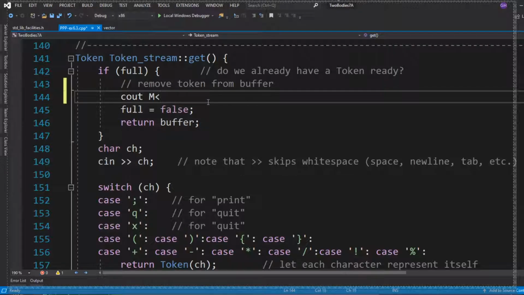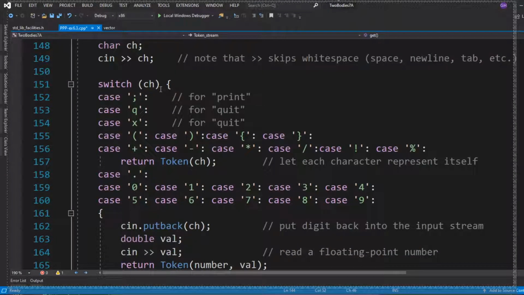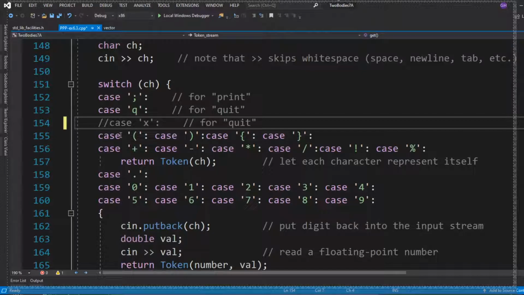Cout. There's something, let's say a token. Okay. And I'm going to assume that there's not. So we get the character, which is X, which is, oh, look at that! Look at that little puppy right there. Oh no, it's an X. Crap. Let's get rid of that. Jeez, sometimes I gotta tell you.